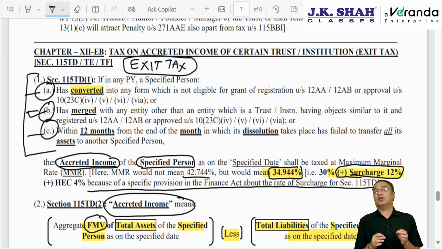It says if the trust is getting dissolved. Why would a trust get dissolved? Answer, various reasons. In my life, I have come across 2 trusts up till now which have been dissolved. In one of the cases, husband, wife and mother of the husband, 3 people were trustees, only on paper. Everything was handled by Mr. X, the husband. He was in charge. He only knew the accounts of the trust. He handled everything. The other two people, his wife and his mother, were only on paper.